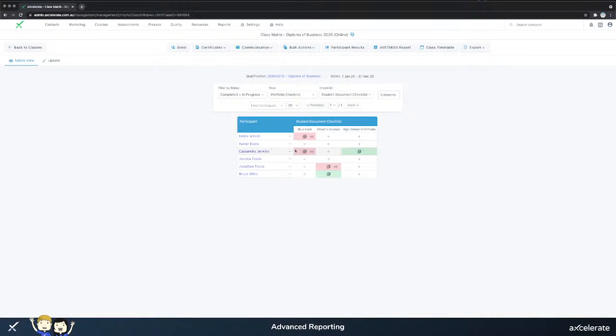Counterpoint, Cassandra Jenkins has a similar blue card situation. She does have a non-expired upload against high school certificate, but there's no file attached to that. Literally, someone's gone in and just put in details about the document, but no supporting uploads for it. If that was the case, we would see that link icon as well. So this view really does give you a full overview of what's been put in, if things have been uploaded, and most importantly, if things are missing.